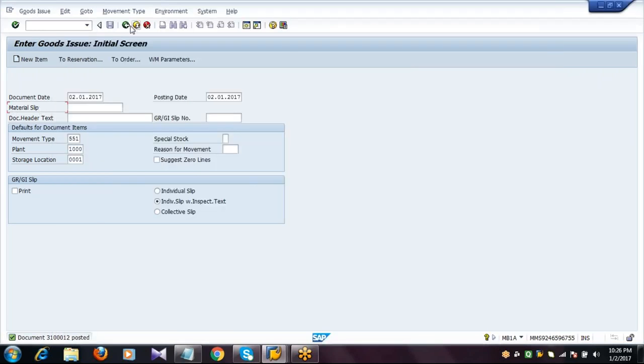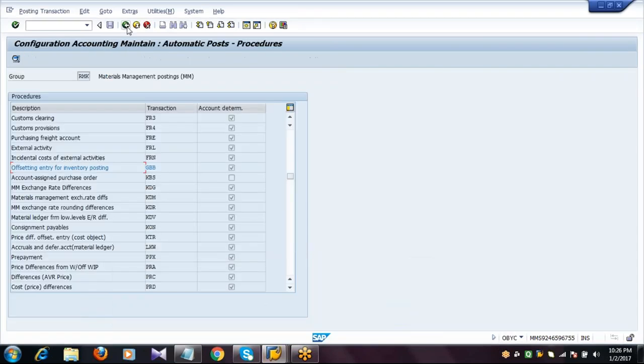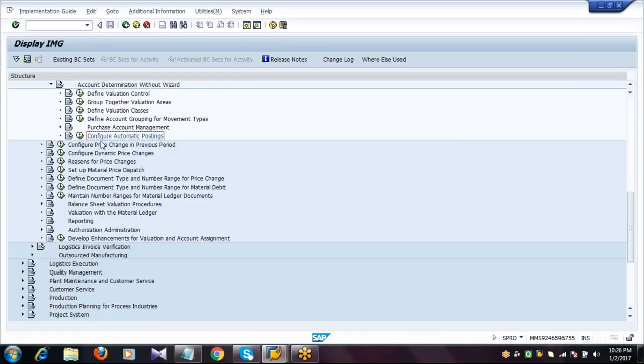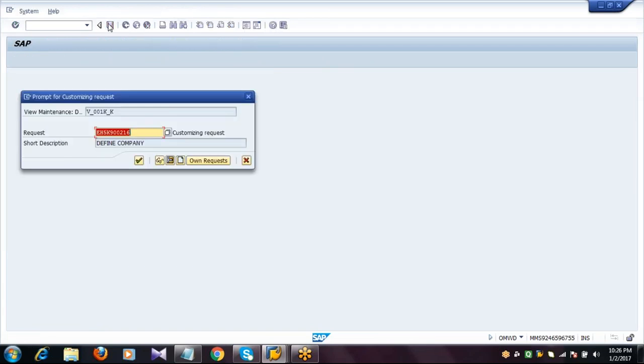Why is it happening? Because if you go and see in the second step, we have disturbed the standard setting. That is, in the second step, instead of 0001, we have maintained A1 B1. So that's the reason the system is displaying this. Now remove this. If you enter 0001, the standard settings will be there, so you can save.